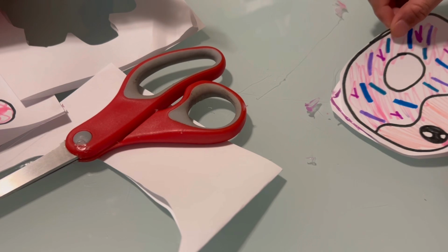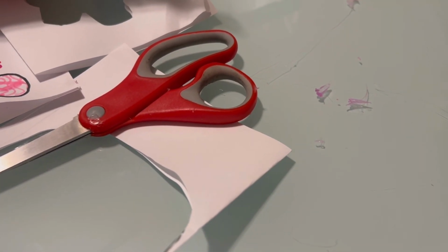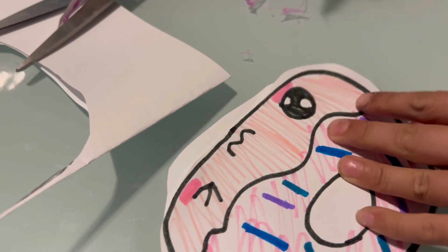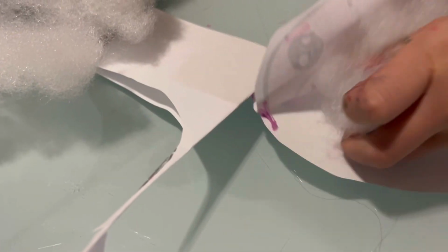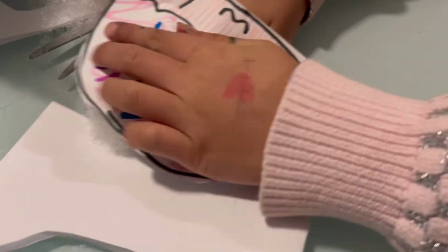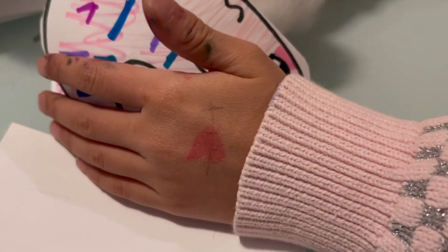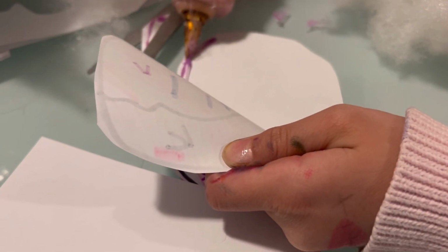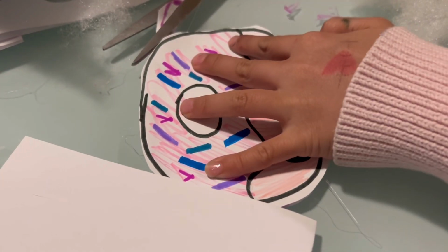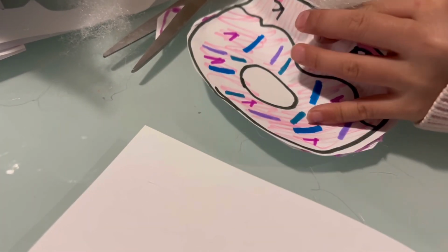Sorry. Wrong way. Actually, let's just do it the way it is right now. Let's be flexible. Okay. Perfect. We may need to trim off this part because, you know, we got it wrong. But it's okay. Okay, there. Now we're going to get some more Play-Doh. Oof, that's a lot. Okay. Wait a second. First, we're going to get this part glued a little better because my hot glue's not working today. Oh, that's why, guys. Okay. And now we can put our polyfill in.